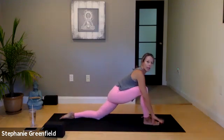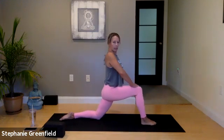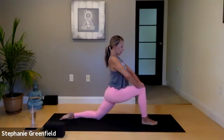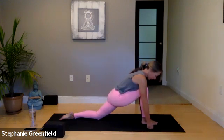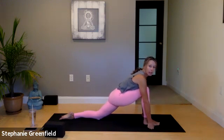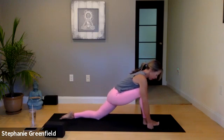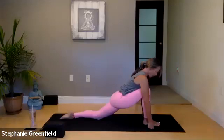This time with hands on either side of that foot or blocks, or you can come back up high. But this time we're going to get a little bit deeper into the lunge. So whatever version of this is comfortable for you, hands here, or fingertips, or fists, or blocks. Grounding into that right heel so that that right hip is guiding back and you're not dropping in or over dropping in. And using your muscles to keep your body safe and strong in the pose, while at the same time softening and lengthening.